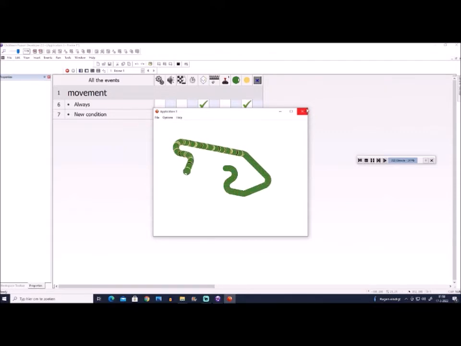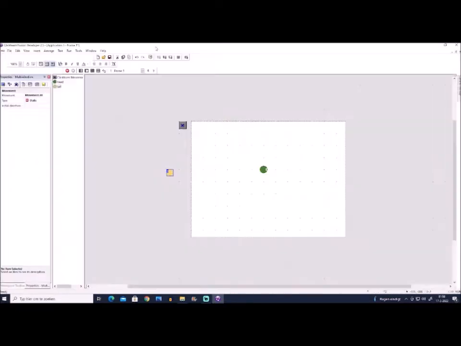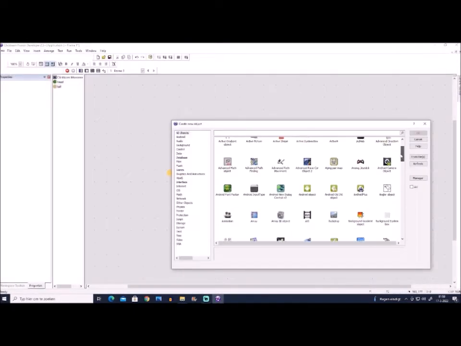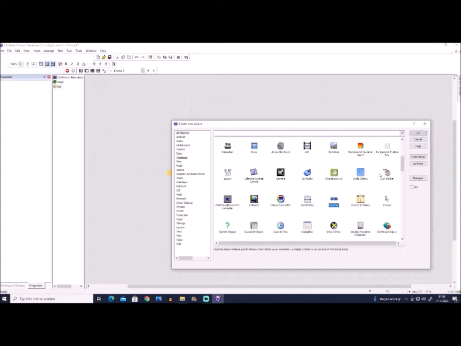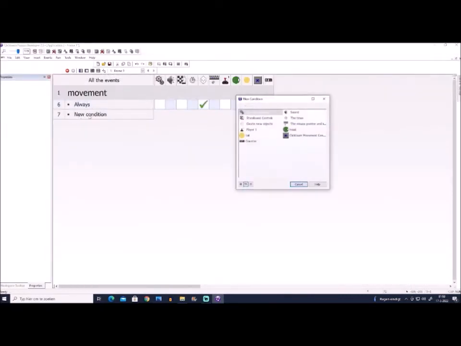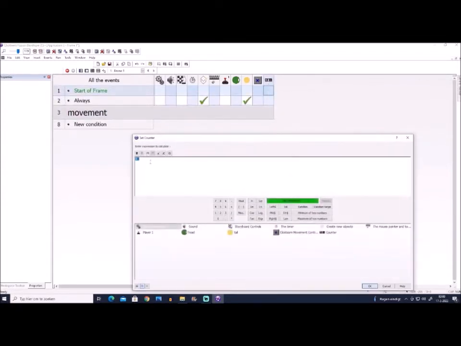Now the next thing we're gonna do, well, here you see me add a couple more frames, and then the next thing you do, you make a counter object, and you just choose the counter object, and you go to the event editor, and you're gonna put a start of frame event and set the counter to something like 5 or 10 or something. And this is the starting point of how long your snake will be. So it's very simple. You just put that in.